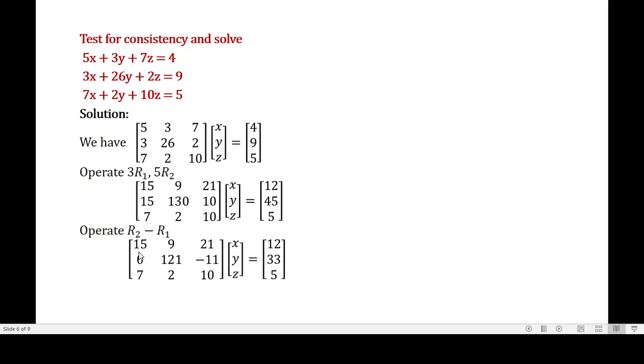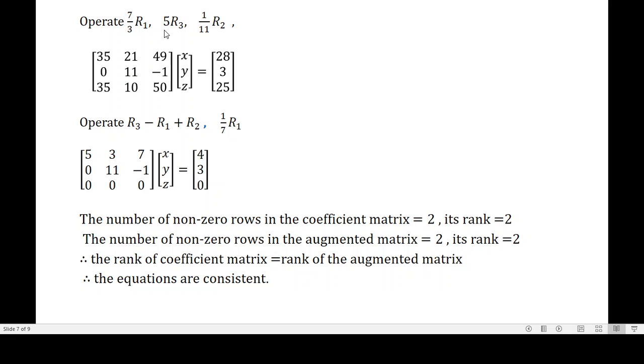Now let us make this 7 zero. How to make it 0? Let us multiply this element by 7 by 3. So 7 divided by 3, here 15 divided by 3 is equal to 5. 5 into 7 is 35. So I have to multiply R3 by 5. So this element also becomes 35, right? So the next row operation is R1 into 7 divided by 3 and R3 is multiplied by 5. Okay. So the next row operation is 7 by 3 R1 and 5 R3.